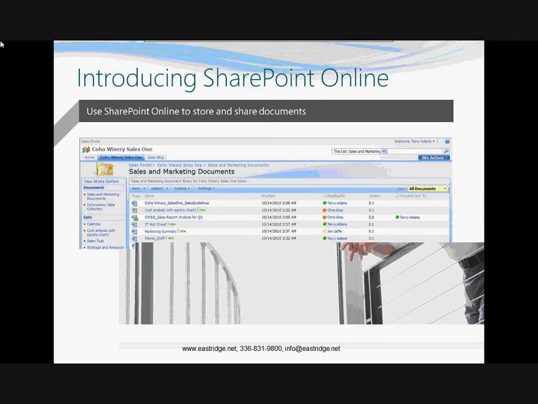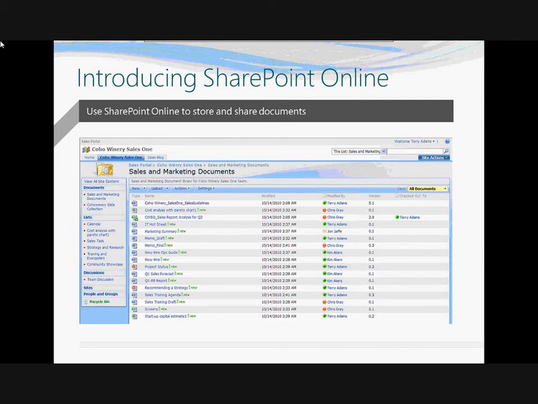This slide shows a SharePoint document library. Although you can store several different kinds of files in a document library, such as zip files or PDF files, SharePoint Online document libraries are primarily used for storing and sharing Microsoft Office documents. When you use Microsoft Office with a document library, Office knows that you are working with SharePoint Online and allows you to perform actions with a document you cannot otherwise perform, such as checking in and checking out a document, controlling the version number, allowing you to revert to a previous version, and more.